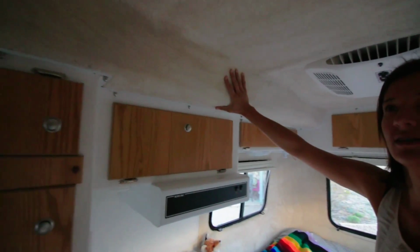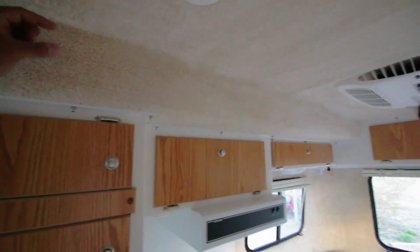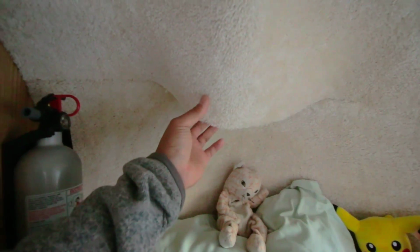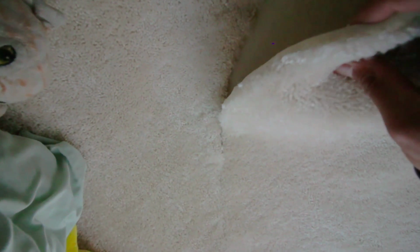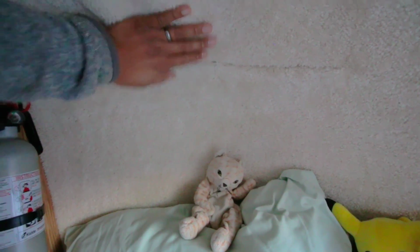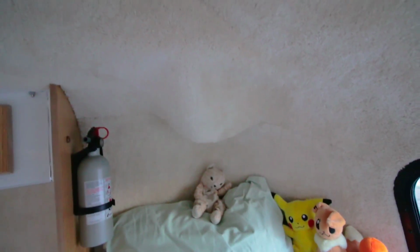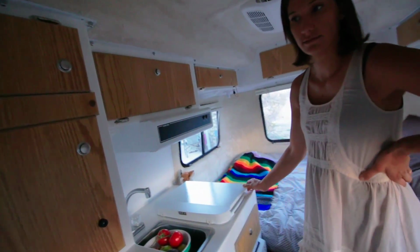Everything's carpeted here. Yeah, they use carpet. The material they use is this carpet with a built-in kind of foam insulation that's attached to the carpet. You can actually see it right here because the spray adhesive they used, for some reason, didn't stick right here. So you can see how much insulation is behind it. We just fold this back. We're going to need to spray some headliner spray adhesive back in here and glue this back up, which is kind of a bummer that it happened so quickly. Four or five days in, that came off. But we know at least two or three other people with Casitas that haven't experienced that.